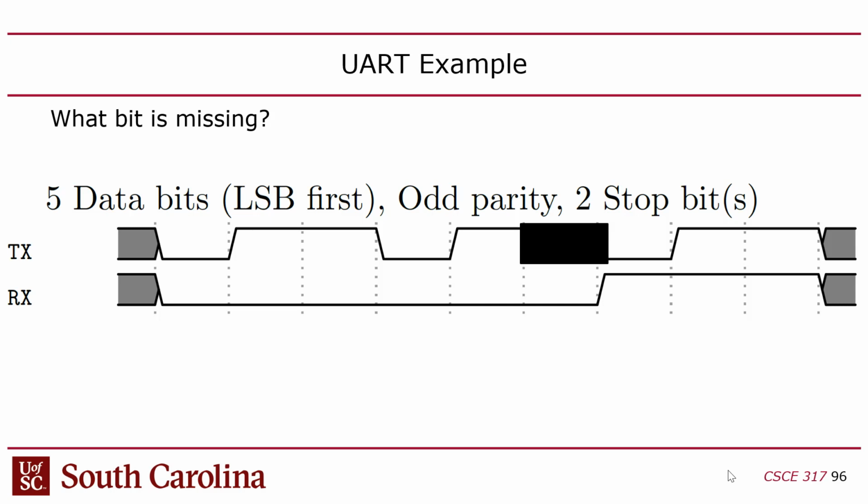Isn't it logic high if it already has an odd parity though? For all the bits. See, that was the part I said. It's 0. So the parity is 0, and the total number of 1 bits currently in here is 3, right? So 3 is already odd, right? So if there was a 0 here, then that means there's an odd number of 1 bits. Right? So it should be a 0.